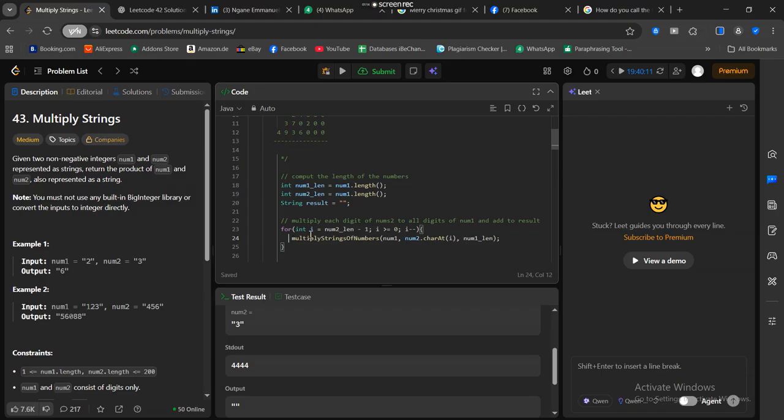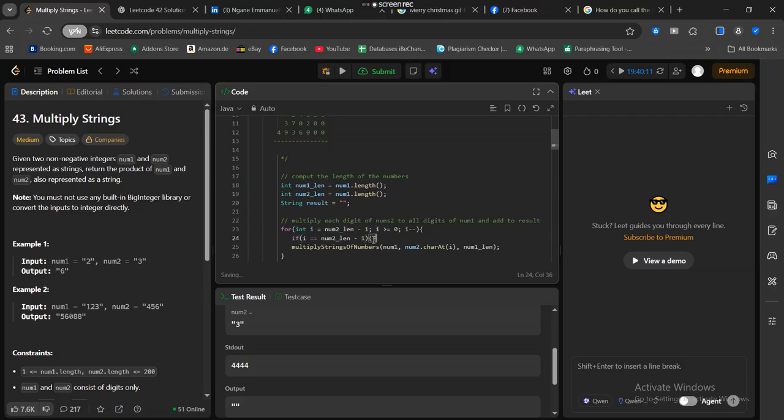And now, for the first time we run this, we want to make sure if i equals nums2 length minus 1, that's the first time we run this.